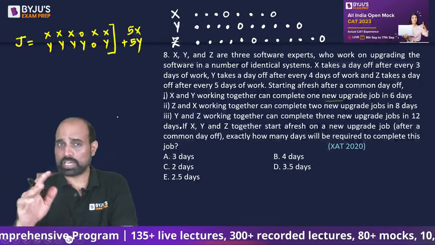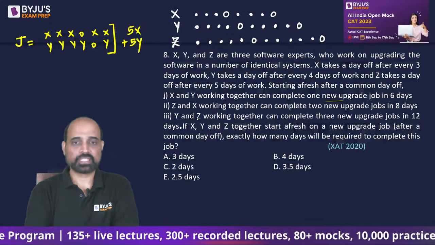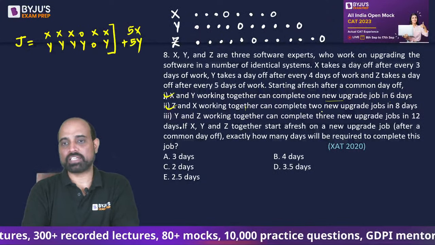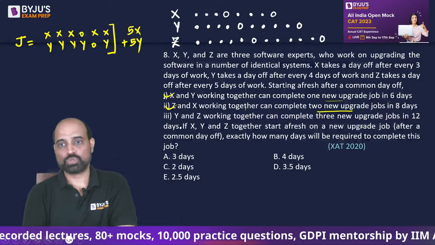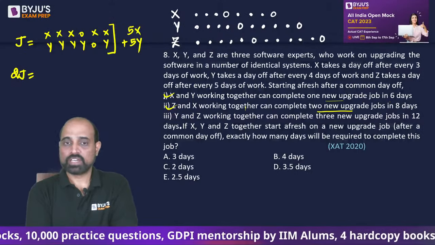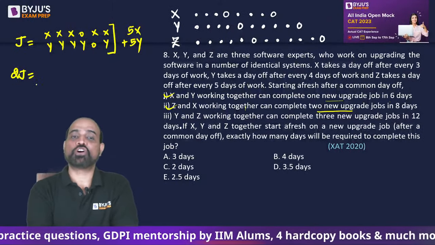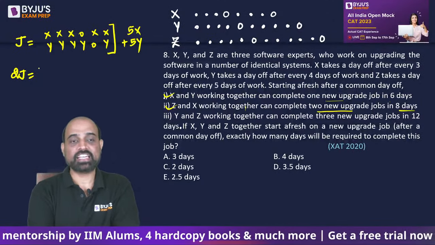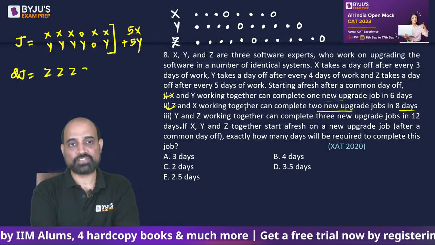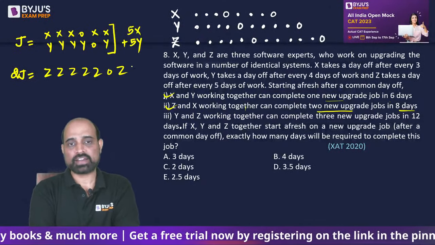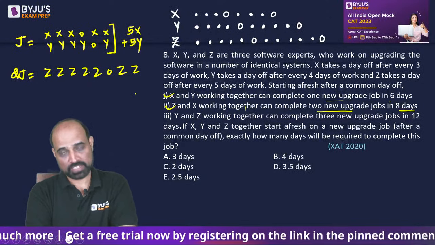6 days में दोनों का एक छुट्टी बनेगा बस. Okay. The second one, Z and X, they need to work, but they are going to work on 2 new upgrade jobs. So we are talking about 2J here. So if Z works for 8 days, so Z ka 8 days mein for the first 5 days, he is going to be working 6 day chutti, and then 7th and 8th day Z is going to be present.